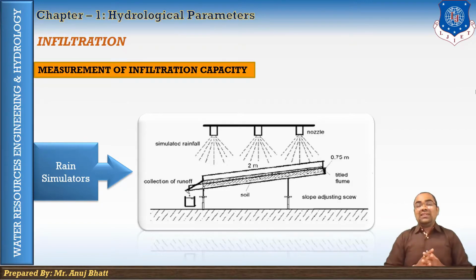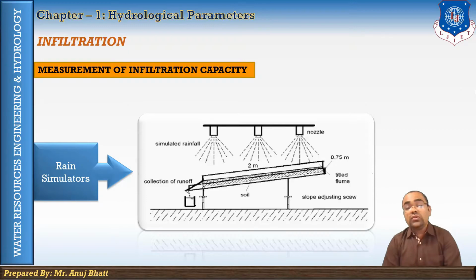Experiments are conducted under controlled conditions with various combinations of intensity and duration, and the surface runoff is measured in each case. Using the water budget equation, involving the volume of rainfall, infiltration and runoff, the infiltration rate and its variation with time are also calculated. So in such a case, infiltration would be equal to the rainfall minus surface runoff.